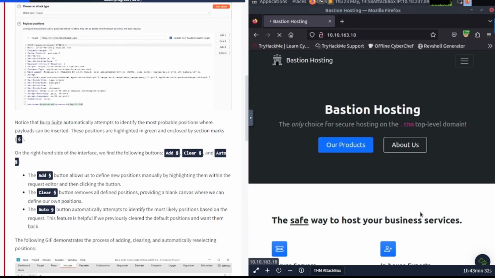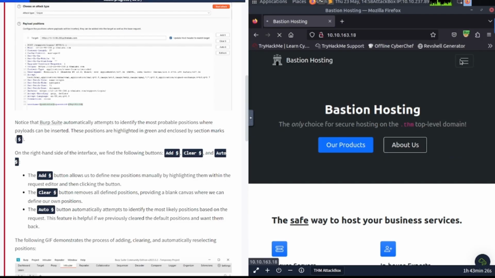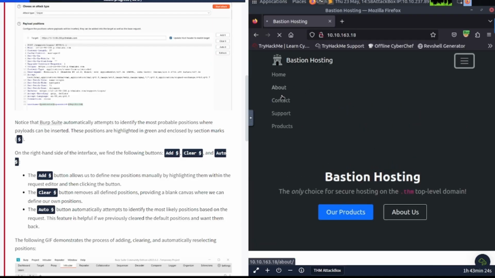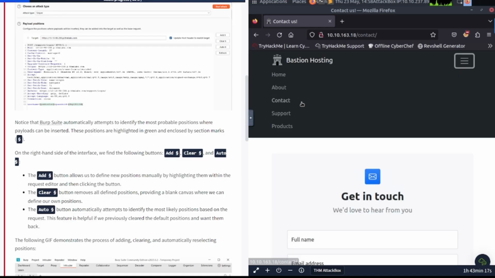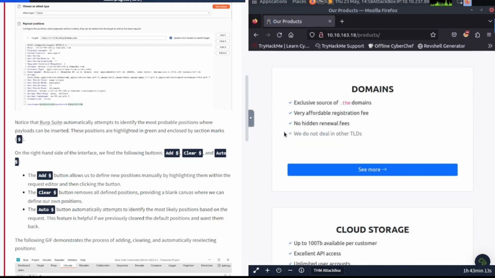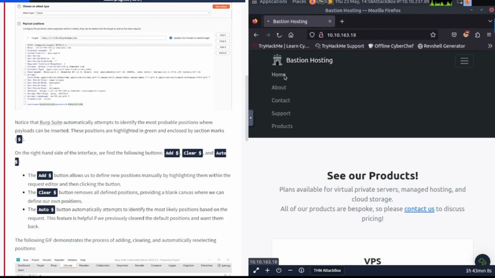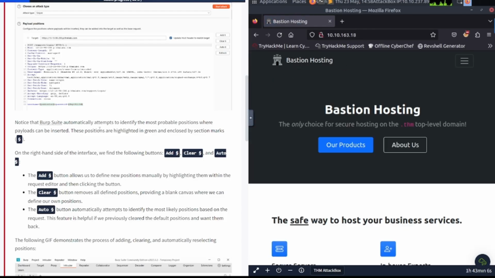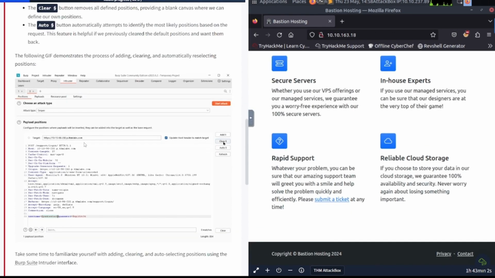Alright, so let's go ahead and just flip over here real quick, and we'll just disable this. Now there should be some kind of login form in here. Let's see here. Maybe we'll get to it later on. I was trying to see if I could show you guys what setting those particular positions inside of here actually looks like, but we'll probably just get to it. Let's just go ahead and continue here.